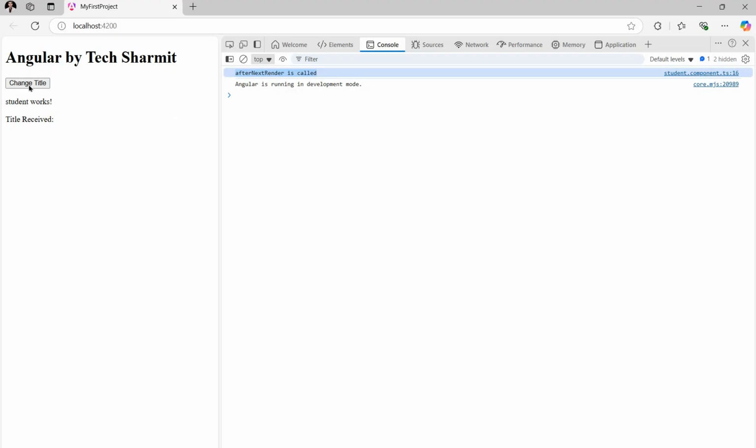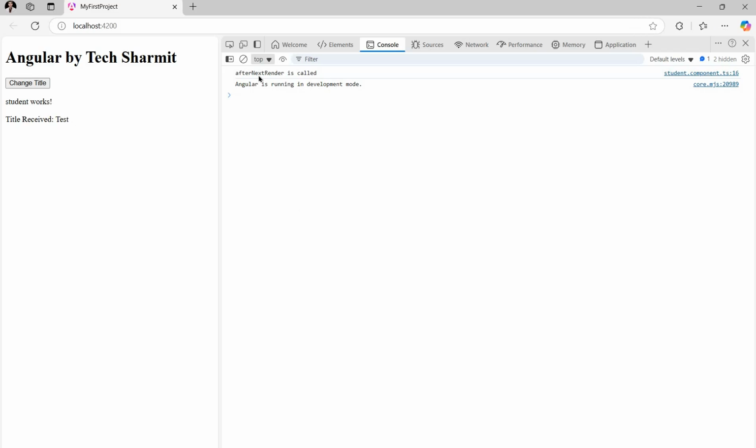And the good thing here is, if you click on this button, it will change the value, but you can see this message is not repeated. That means it runs only one time. So this is an interview question. Sometimes you might be asked this question, like how many times it will be called. So you can simply say it will be called only one time, not every time. Clear?